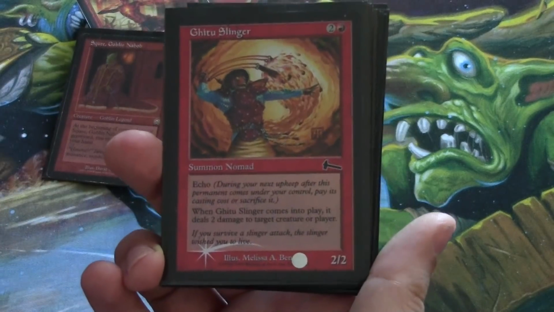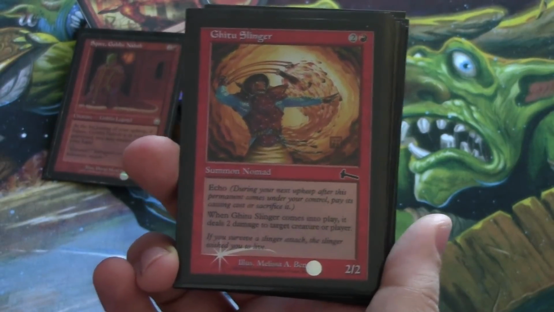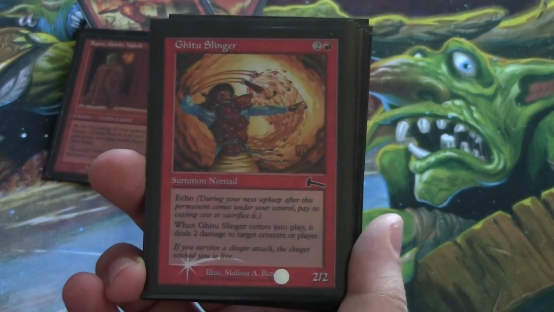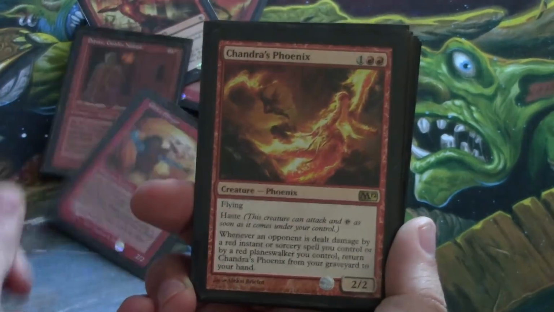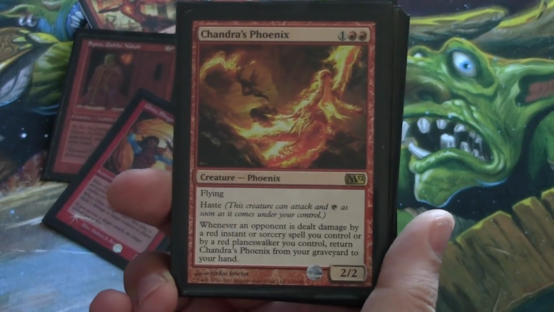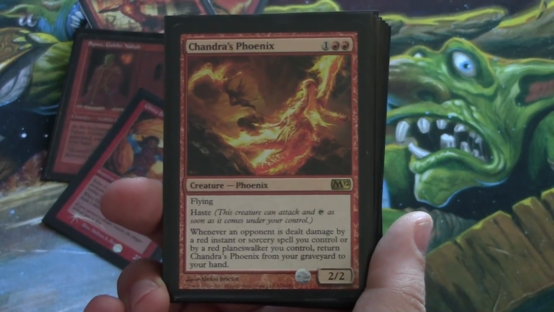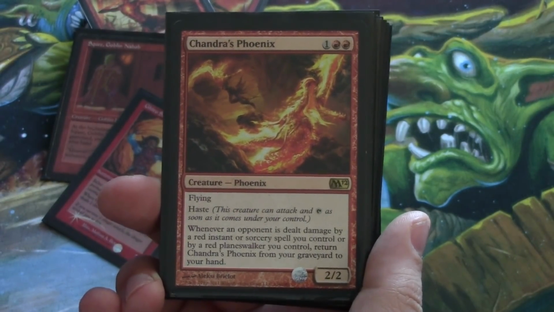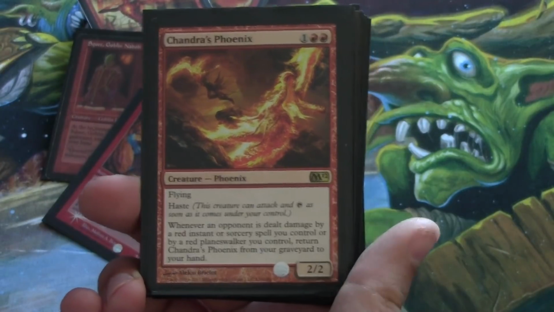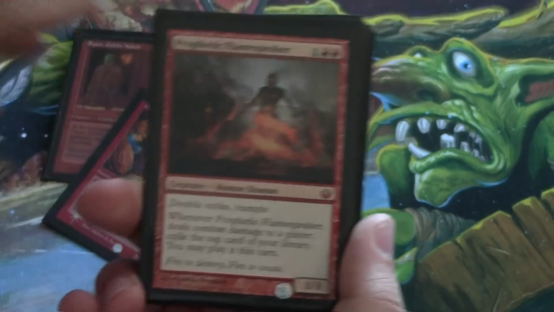We also have a Goblin Cohort Slinger. It's a 2/2 for 2 red, and when it enters the battlefield, it deals 2 damage to target creature or player, and it has Echo. But when it enters the battlefield, it gets the job done, so sometimes you don't even need to pay that Echo. Chandra's Phoenix is 1 and 2 red, 2/2 flying haste, and whenever an opponent is dealt damage by a red instant or sorcery you control, or by a red planeswalker that doesn't exist in this cube yet, return Chandra's Phoenix from your graveyard to your hand.